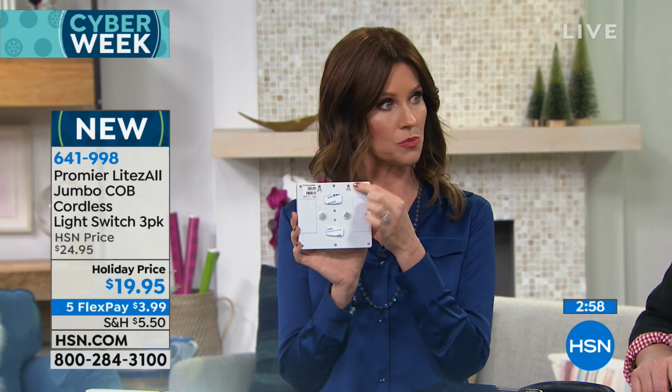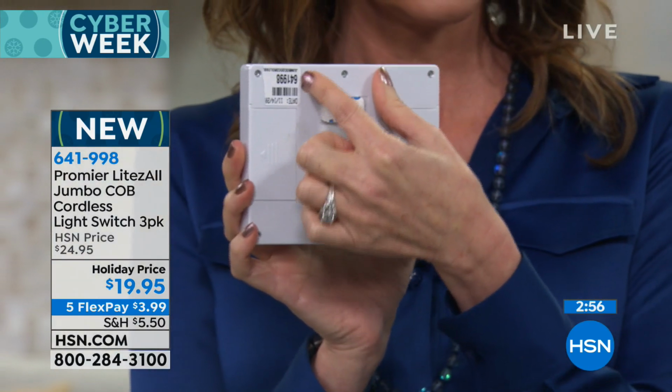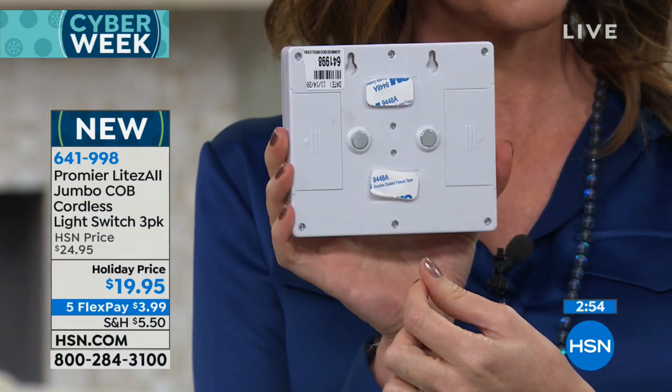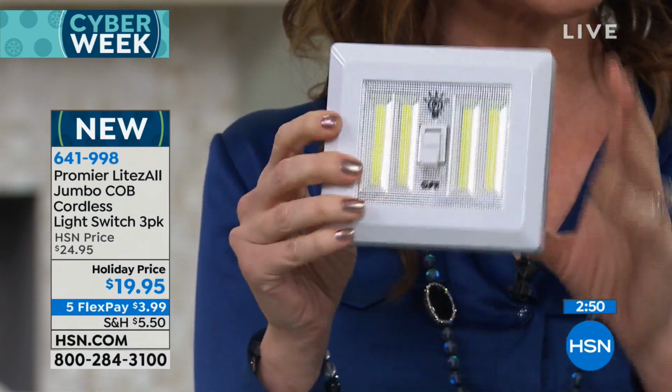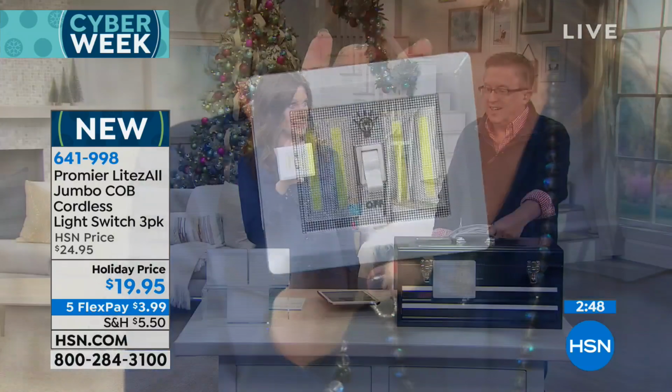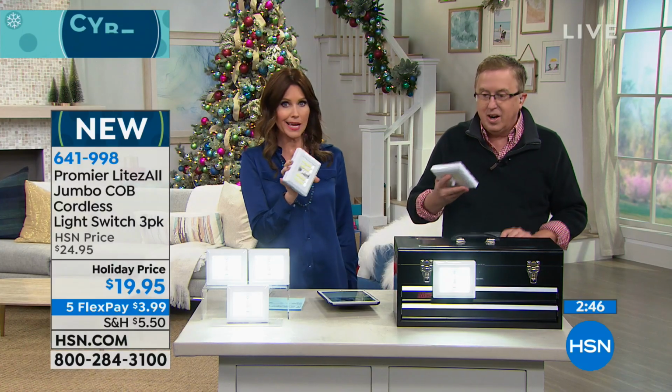If you do want to install them officially, you can, right? You could just put little nails or little screws in the wall and hang them. You can use the magnets or the peel and stick, which is more my speed. Three different options, or you could use it as a flashlight. Just hang on to it anywhere. Put it in place.